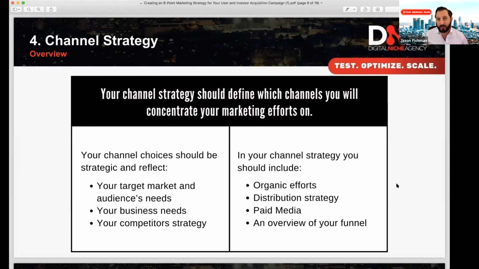Don't just think about how great your site's going to be, how great your offering page, the emails you're writing, anything that you're doing on social. Look at actually how it's going to get traffic. Paid media is a big, scalable tool to use in that regard. You want to make sure it's converting before you distribute too much, but what does the actual distribution model look like? How are you going to intentionally bring high volumes of the audience to that funnel that you're building? And of course, an overview of it.